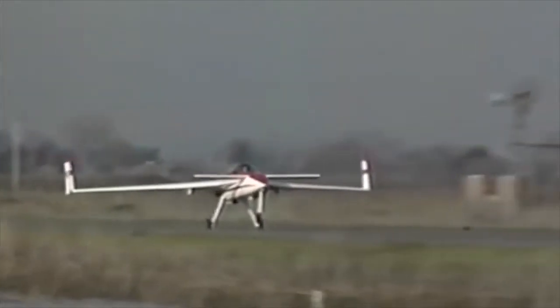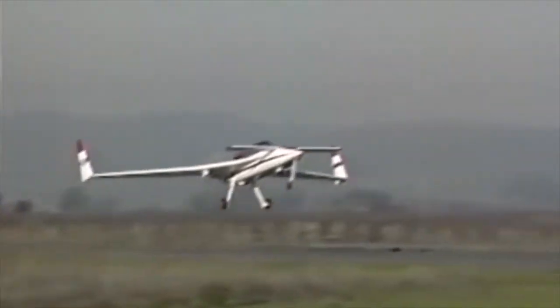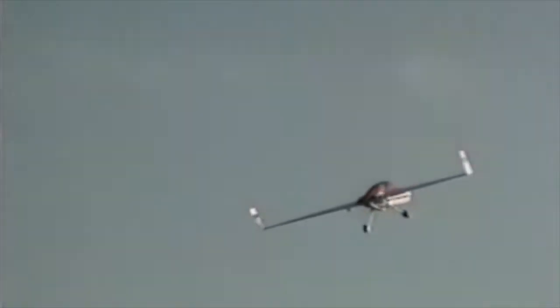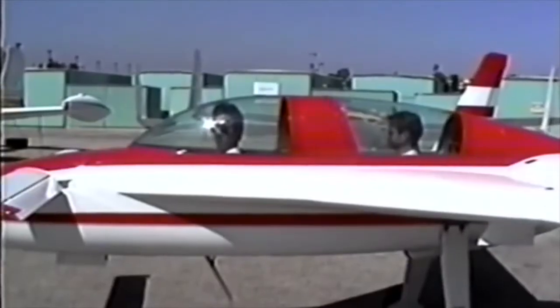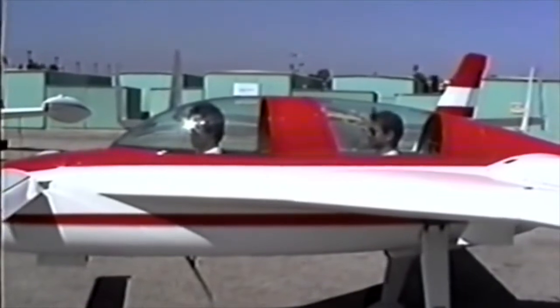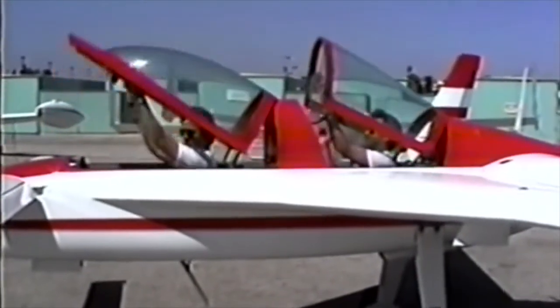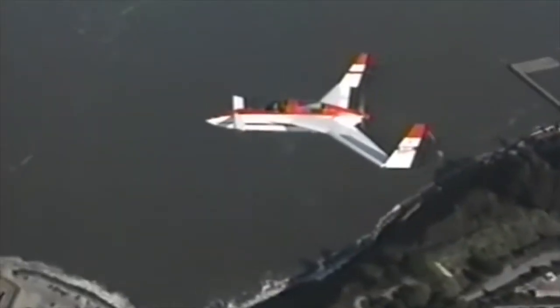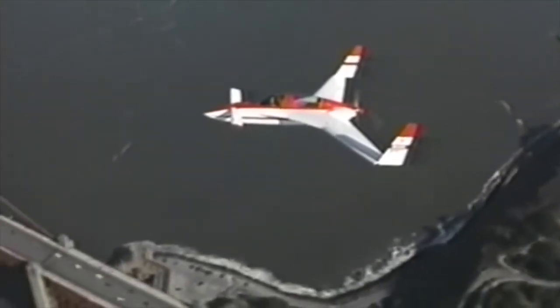More power, a modern electronic engine management system, cleaner airframe with retractable gear, a larger cockpit, and separate, taller dual canopies all contribute to a faster, easier, more comfortable airplane, providing you, the builder pilot, with one of aviation's most advanced designs made better.